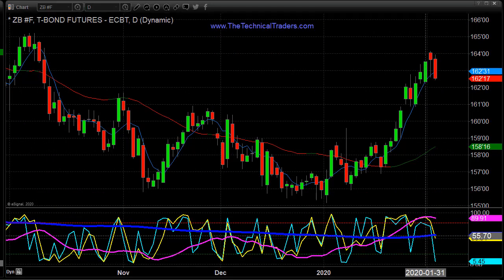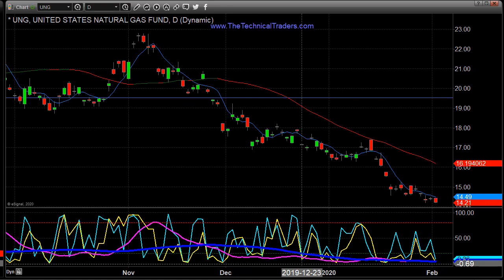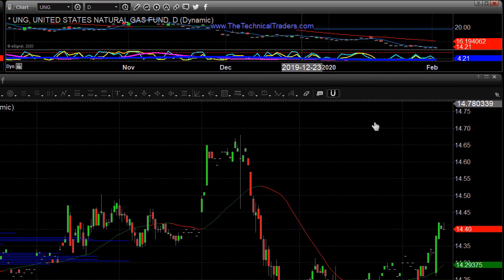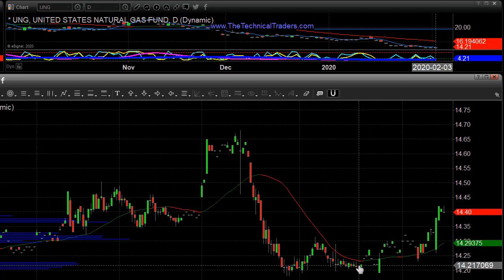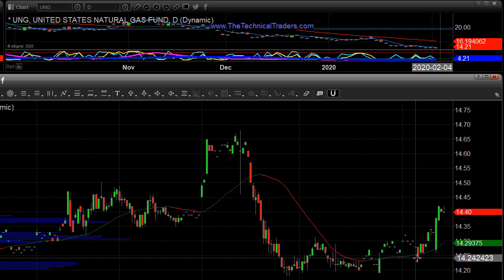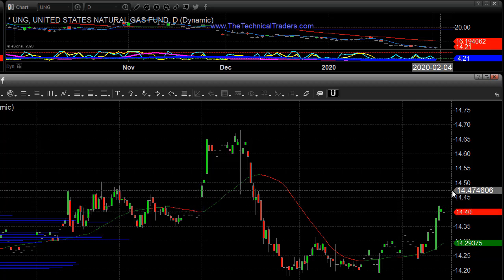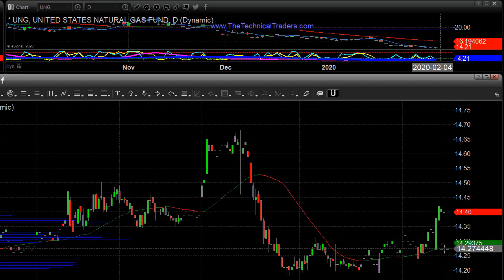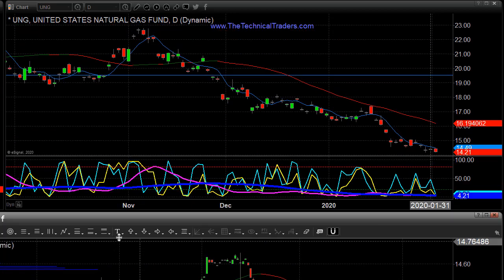Looking over at energies, natural gas up 1.3% this morning. Let's just pull up UNG. UNG is trading above our stop. If we pull up the 10-minute chart showing pre-market trading, the market closed a couple pennies below our stop yesterday, and so we sent the alert out after the close that today at the open you can set your stop, put a hard stop in at 14.23. If price falls down to 14.23 at this point or opens below it, you just get closed out of the play. If not, you're in this play, and this could potentially continue to move higher, and the play here could be saved. So we'll see how things shake out, but overall natural gas UNG is set to open higher above our stop, and we'll see how things shake out over the next session there.